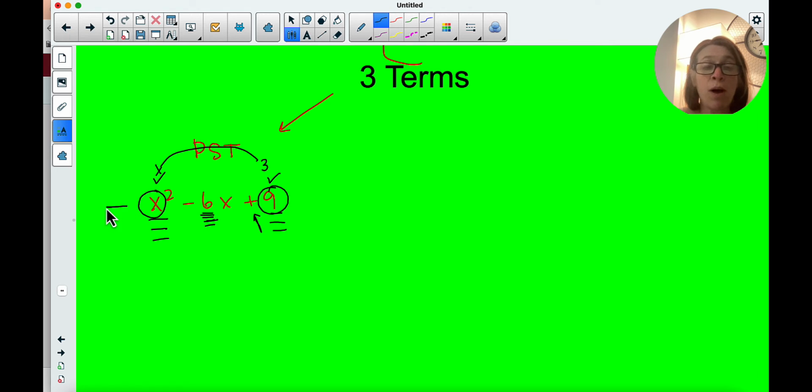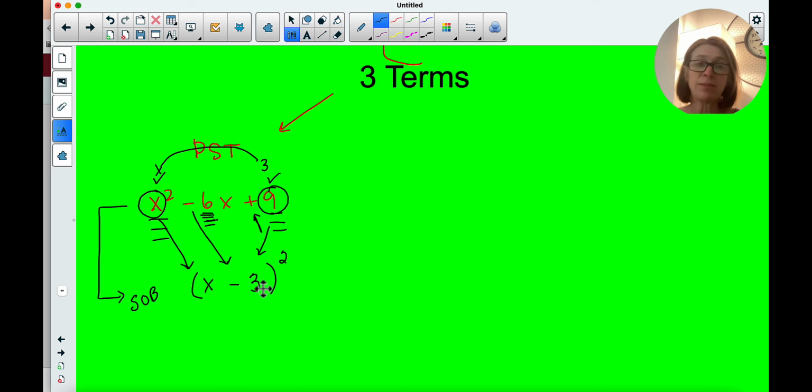Why is that nice? Well, a perfect square trinomial means that it can be written as the square of a binomial. That means 2 binomials that are exactly the same. So in this case, the square root of the first term, the sign of the middle term, and the square root of the last term. All right, so perfect square trinomials, I do have a video on that, so if you need more practice on it, go check it out, okay?